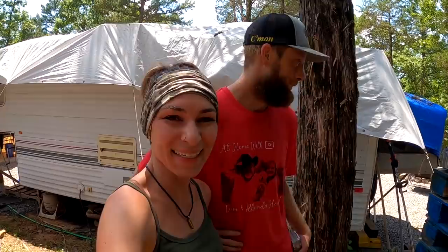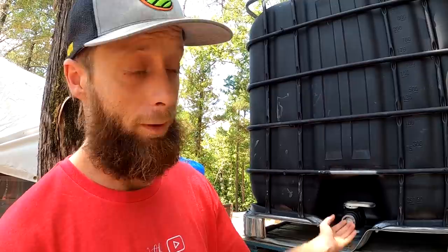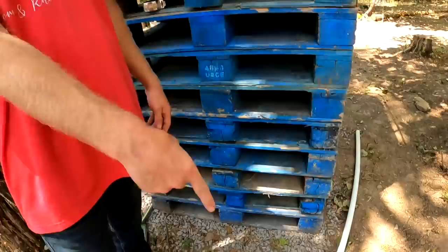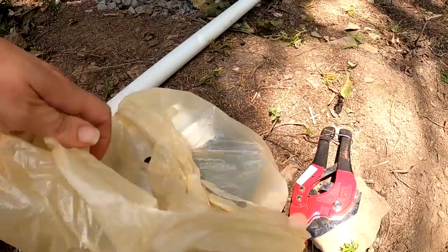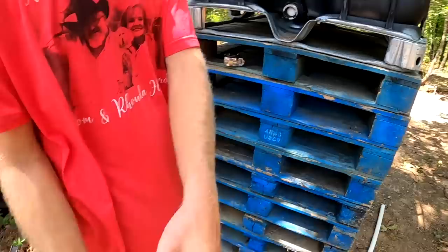So, all right, where are we starting first? We need to attach this right here. This right here is your fitting for this. We've already filled it, so if I open this up, we're gonna have a lot of pressure coming out this way. I've got all the pieces in this bag. Let's look in the bag of tricks. Got a cutter. That's your main pieces right here before we start doing PVC.